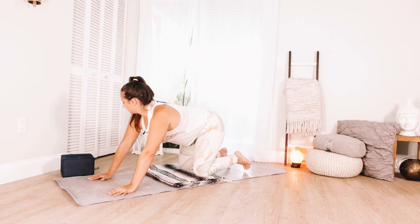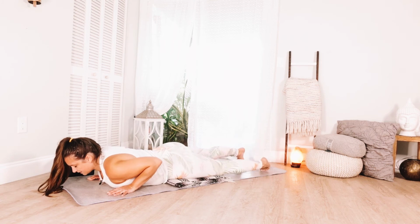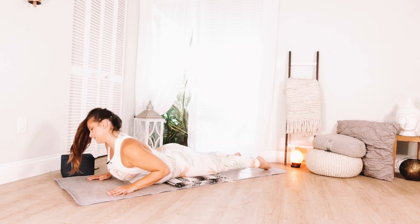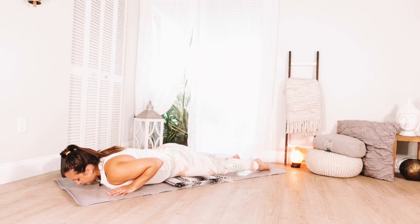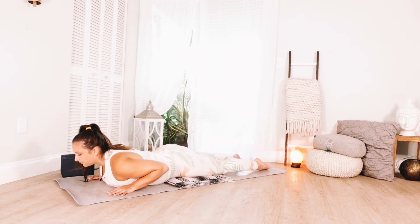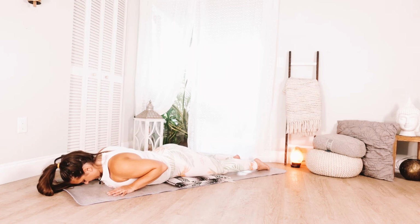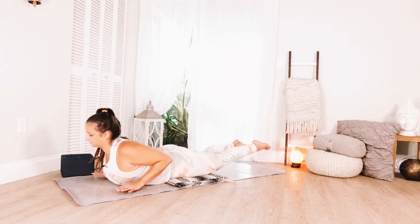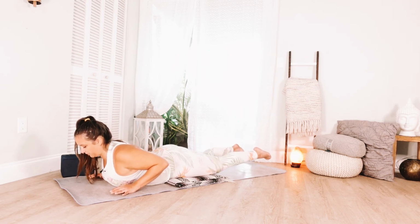And lower down through chaturanga, finding your push-up. Elbows hugging the sides as you go. Stretch the legs out, rest the hips down. Take a breath in, lift the chest slightly up. And exhale, lower. Inhale, lift. Exhale, lower. And last time, inhale. Last time, float the hands and lift the feet. And come all the way down.